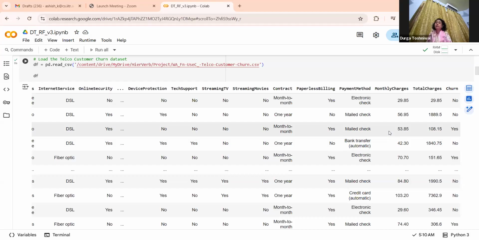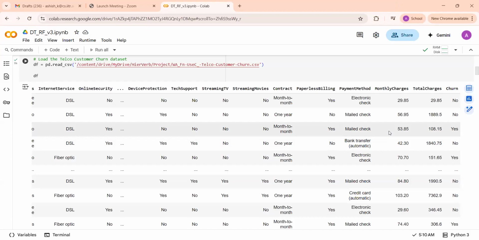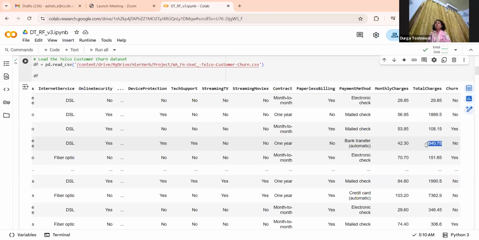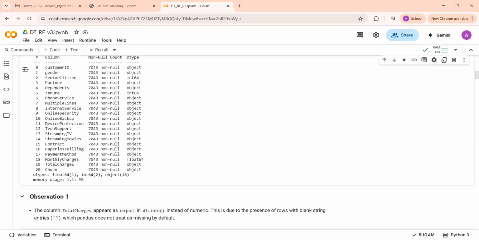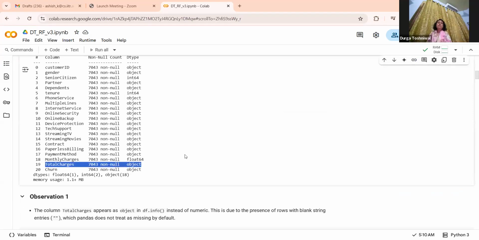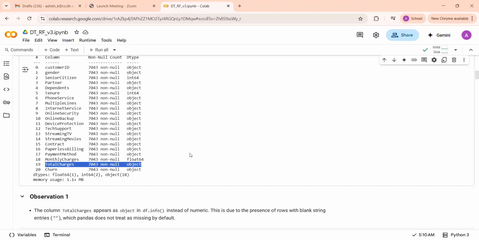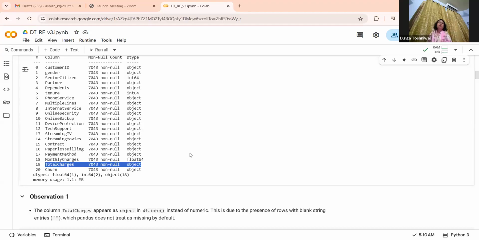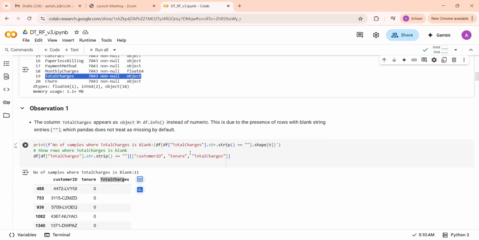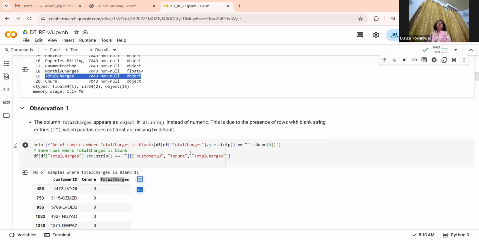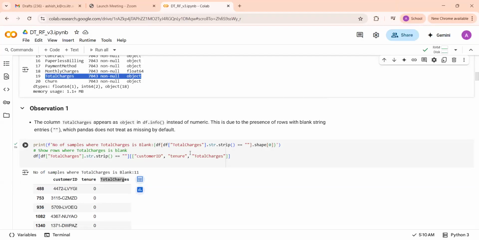Then the next thing is total charges. You can see the total charges is actually a number, but in that dot info, you are seeing it as an object type. This is a little contradicting because it's a number but looking like object type. I think Ashish already told you that some of the values in some of the rows contain blanks. On the basis of those values, it is inferring that it is an object type, but it is not an object.